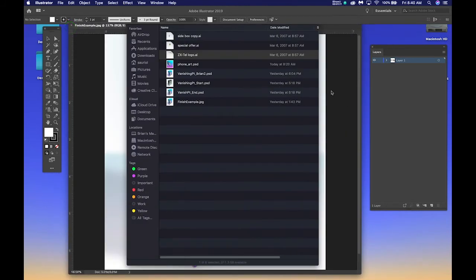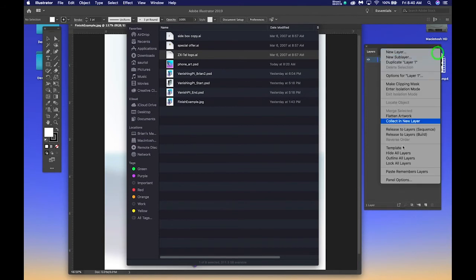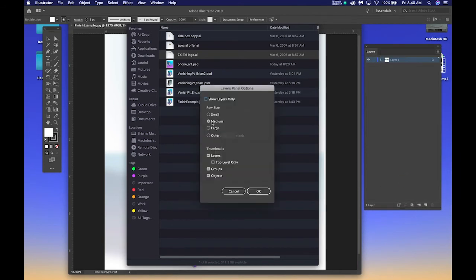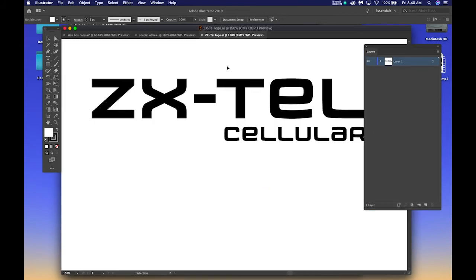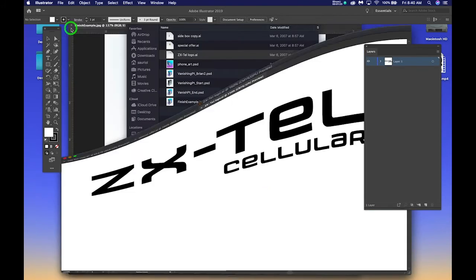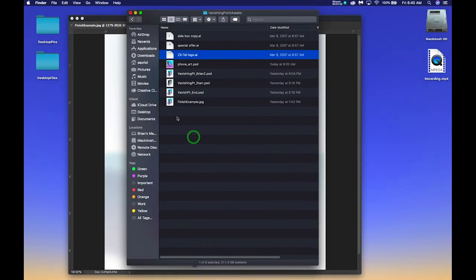Okay? And what I want to do is first take my panel options here, which I thought I already made larger, and I just want them bigger. Okay, so I'm going to minimize Illustrator, and we are going to now open these 3 files in Photoshop. So we're going to open the phone art right there, the PSD. We're going to open the Vanishing Point start PSD and the finish example JPEG.